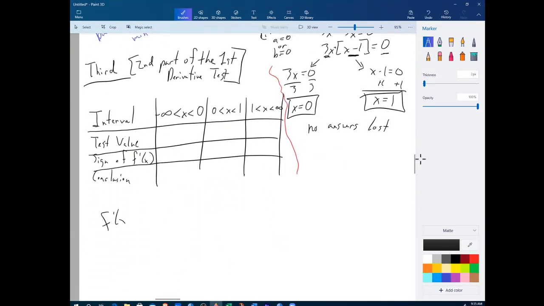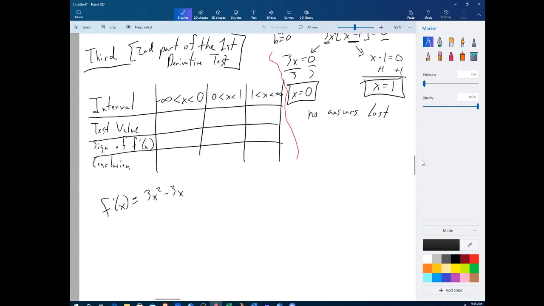So, just since it's not going to be on the screen, so just shout it out. I need a number between negative infinity and 0. Give me a number that works. I'll take the first number given to me. -4. All right, I need a number between 0 and 1.